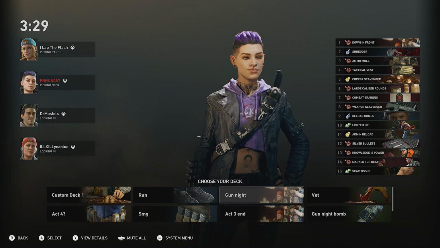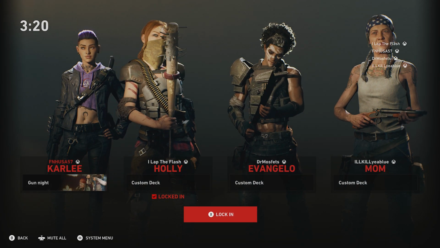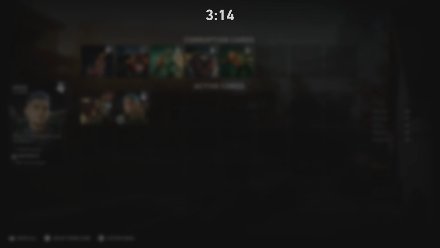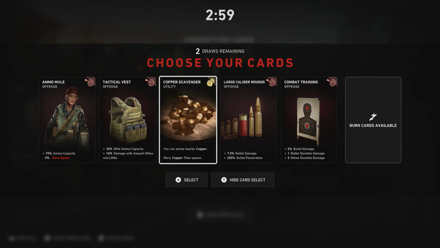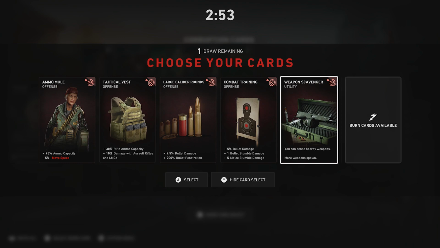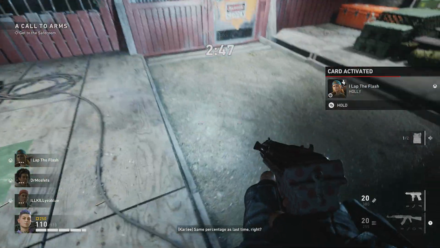So you want to pick the deck first that you want the most cards from. In that case, I'm going to be going with my shooting deck, and then we're going to lock in. You'll get, of course, your mutators, starting cards, all of that, and then you'll be able to pick your basic draws. So for this, I'm starting off with 3 draws. I do love Shredder. We'll make some more money with Copper Scavenger, and we'll look for the best weapons with Weapon Scavenger, and then we're going to lock that in.